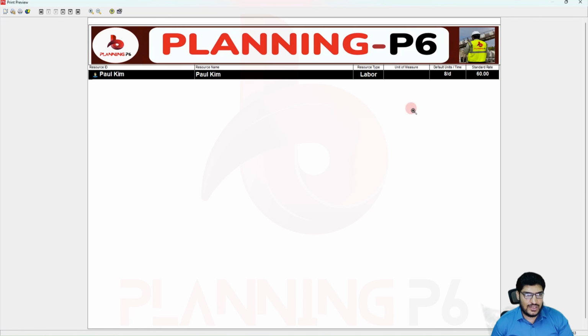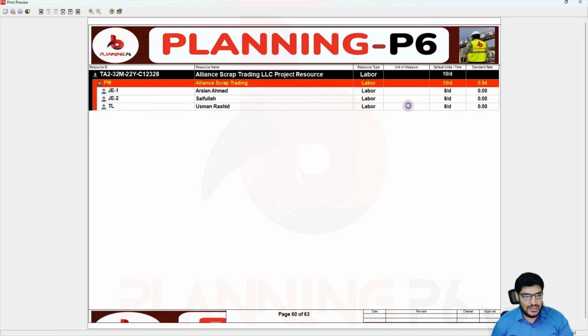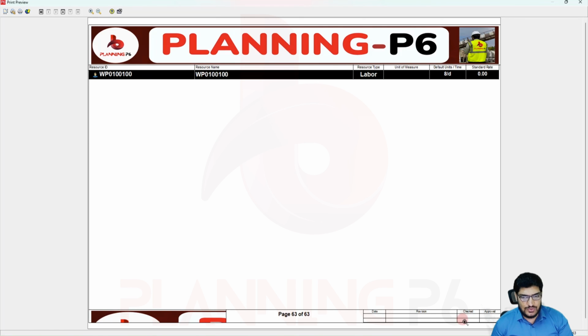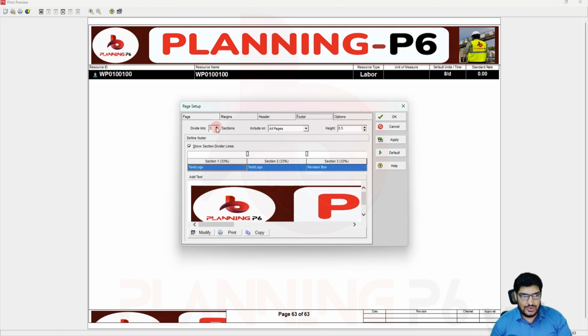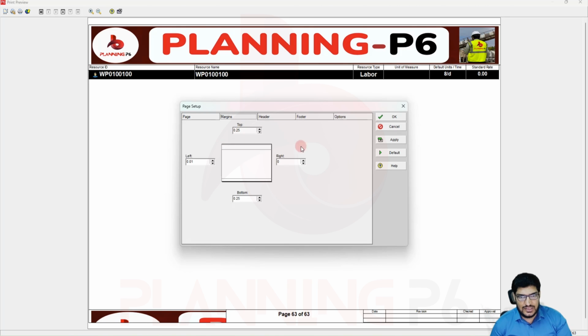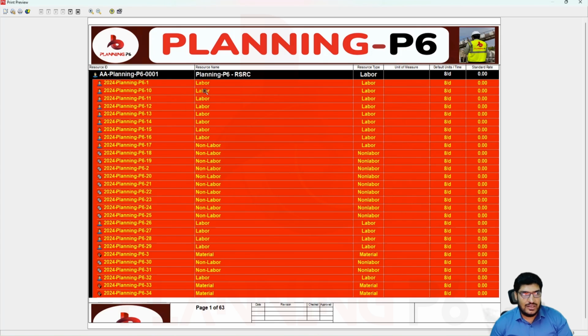Even for one project, if you have grouping bands, whatever you want here, you can add. If you want to add a picture as a footer, you have the option of dividing it into four or five sections. You can increase the height from here, and include it on the first page or last page. You have the header option too. Margins also you have to set over there. If you set something wrongly, just go here and restore the default. So this is the way you can do it.